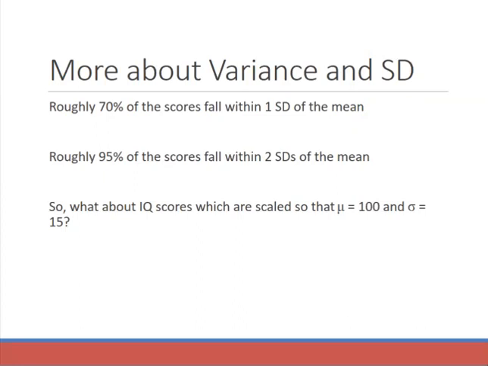And so with IQ scores, we know the mean is 100 and the standard deviation is 15, so we can say with great certainty that about 70% of people will fall either 15 points below or above 100, and 95% of people fall within 30 points of 100, so between an IQ of 70 and 130. So we'll use this information later on in the class, and during class, we'll go over examples and walk through exactly how to calculate the standard deviation.